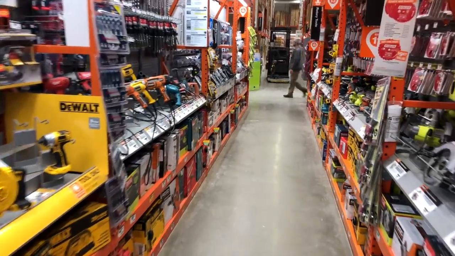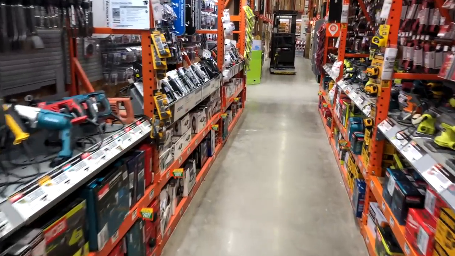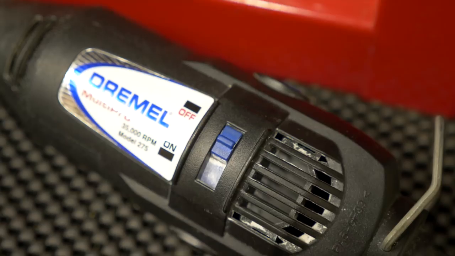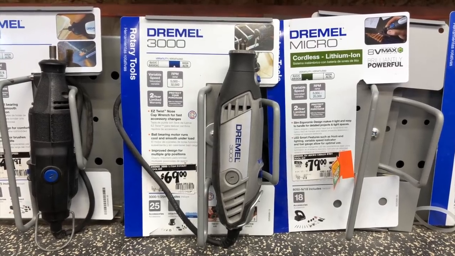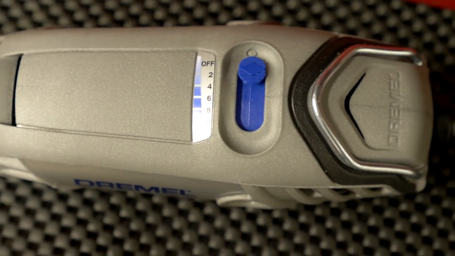I went to the home center and picked up a few items. First was a new rotary tool. I already had one, but it only offered one speed. The Dremel 3000 I bought is variable speed, and that ended up being really important.